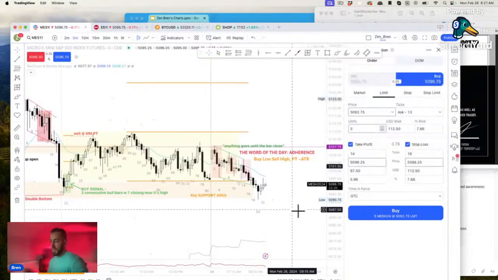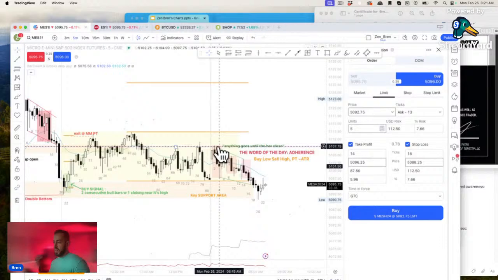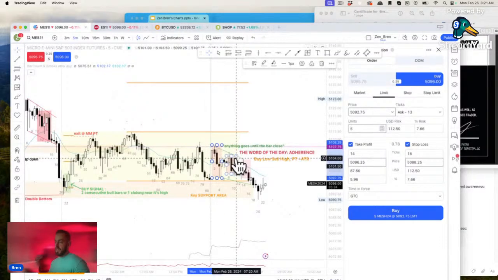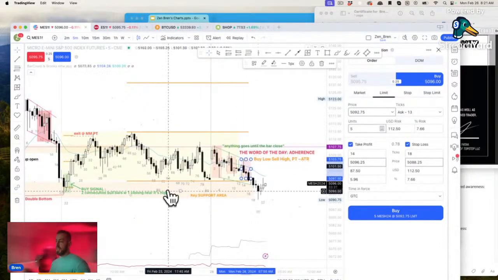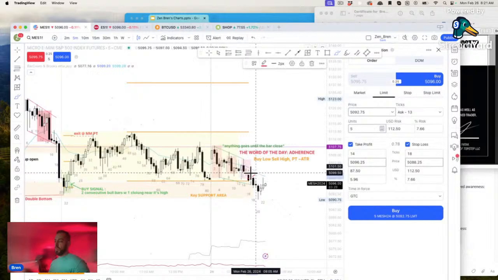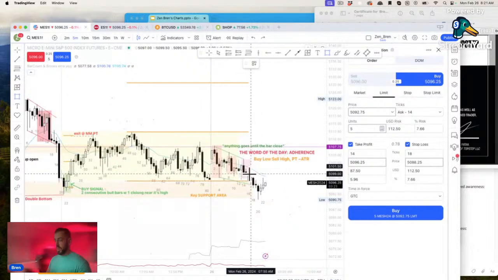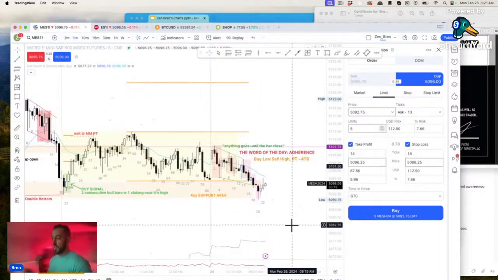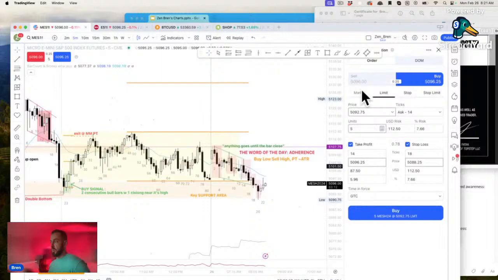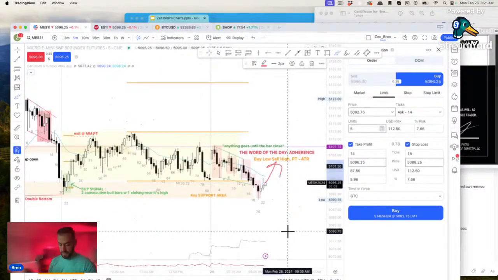Okay, so the same premise that I had there where I was like, okay, one leg down, two legs down, three legs down. And I thought, we could get a move up here. Same exact premise applies here. One leg down, two legs down, three legs down, right? So the market moves in twos and threes. So now we have a wedge bottom, and now we have a potential move up, right?